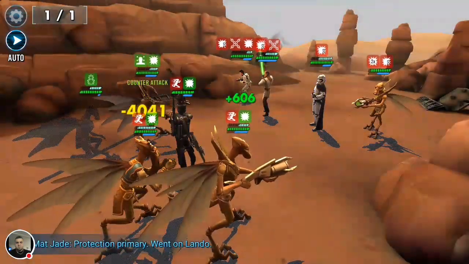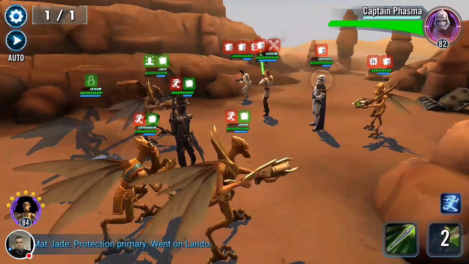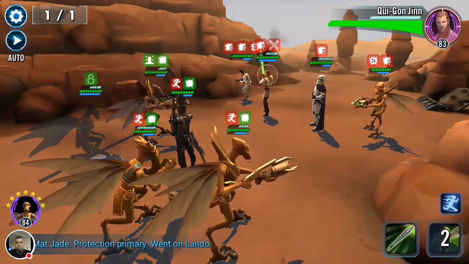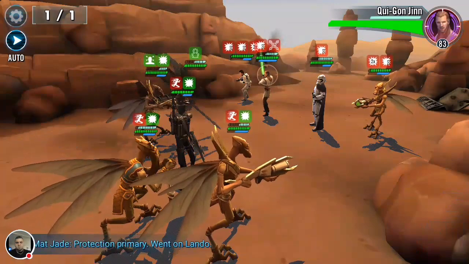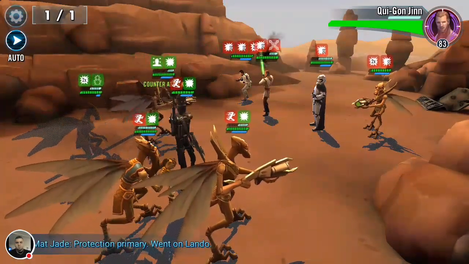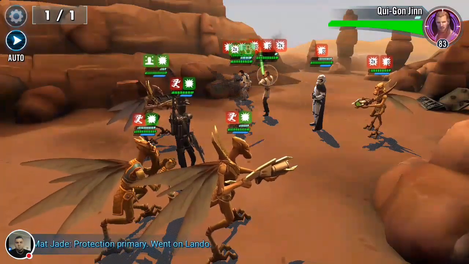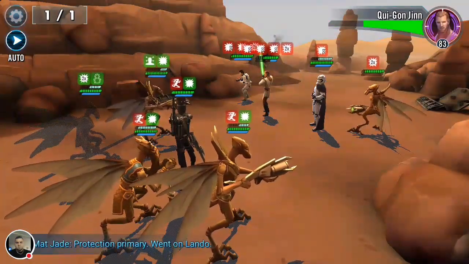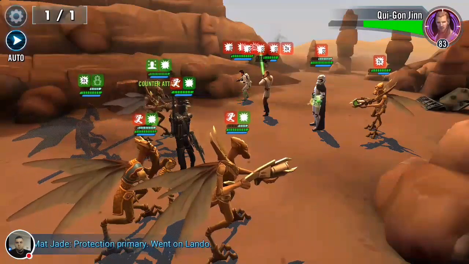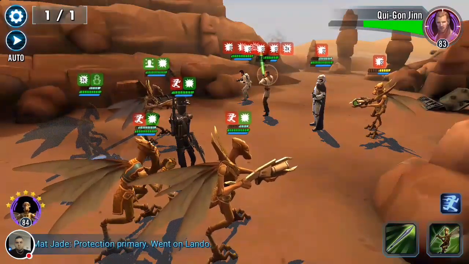Boom, 40k. So you see, because he had a positive status effect, those negative status effects on top of him stacked as well to increase the damage, but he had to have a positive status effect to start. And as you can see, again, negative status effect, Geonosian Spy gets 70% turn meter. Okay, so now we're going to counterattack here. Negative status effect, Geonosian Spy gets 70% turn meter.